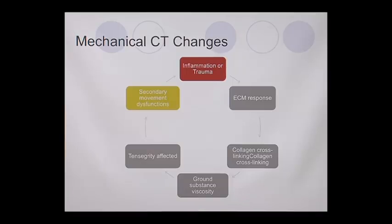And we're going to talk about the building blocks of those in just a second. Those building blocks are called collagen, and collagen cross bonds and gets real sticky. That's the honey effect that I was talking about between the pieces of paper. That leads to an increase in viscosity, meaning things are getting stickier and they don't move as well as they did before. That affects the way the body moves entirely in that synergistic pattern we just mentioned, and that leads to the way you move in terms of compensations, okay?